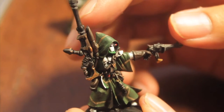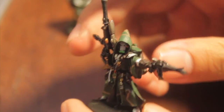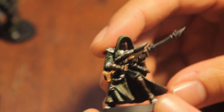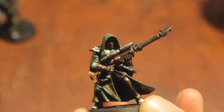Doing a little showcase video for you now. In the first part of this, just showing off the Eldar Rangers that I was able to get painted up. If you haven't seen my How to Paint an Eldar Ranger videos — I love these figures. These figures are so amazing, they just look so great and I really like all of them.